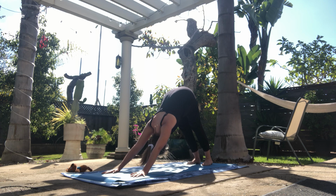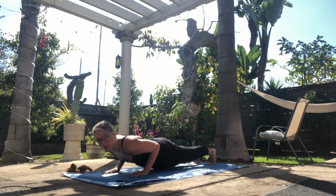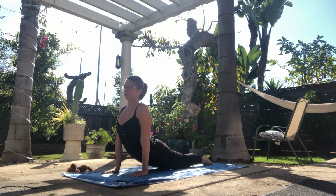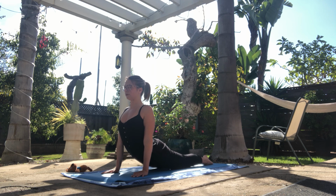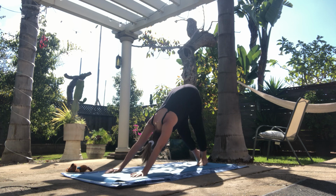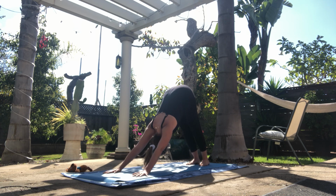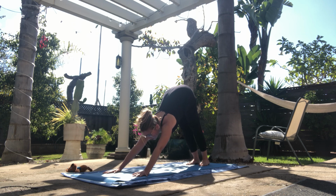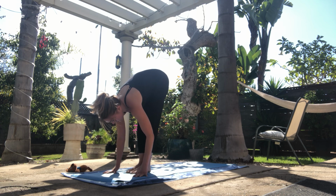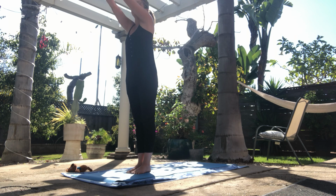We're breathing. Look between your hands, shift forward to high plank. Exhale down, chaturanga. Inhale to upward facing dog, tops of my feet. Pressing through my hands and the top of my feet, shoulders back. Exhale to downward facing dog. Look between your hands, step your left foot forward, step your right foot forward. Bend your knees, hook your thumbs, inhale, reach up and back, and exhale, hands to your side.